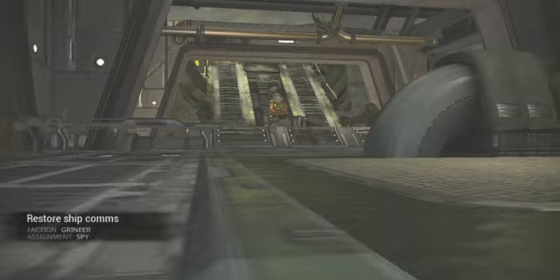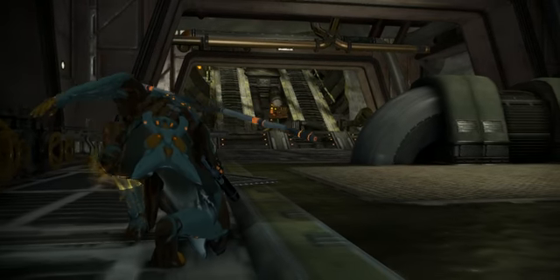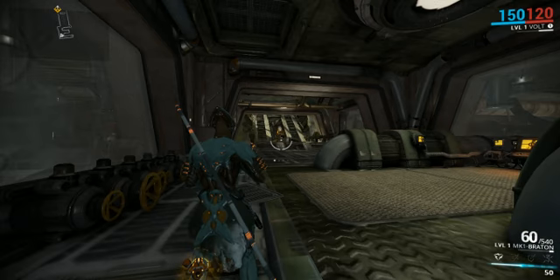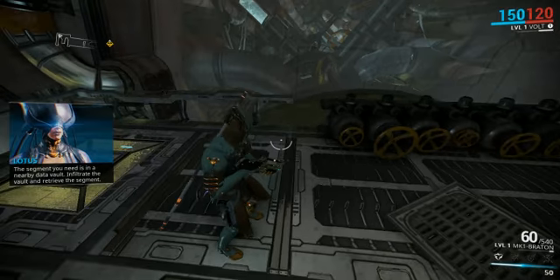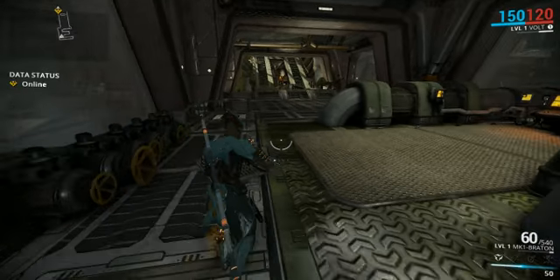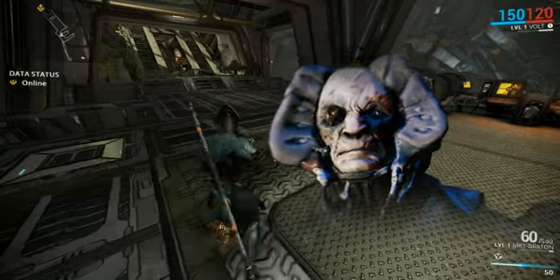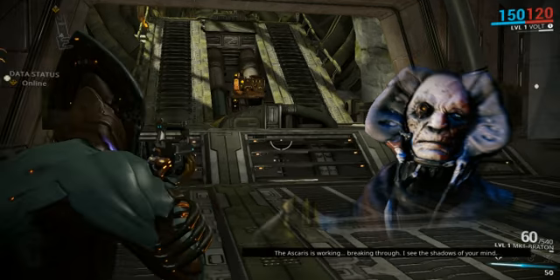Store ship comms. I want to get into the co-op. By the way, the objective is in a nearby data vault. I don't know what it's called. Infiltrate the vault and retrieve the data segment. Yeah, vault. It's right there on the top right. Alright, so it's... Through. Yeah.